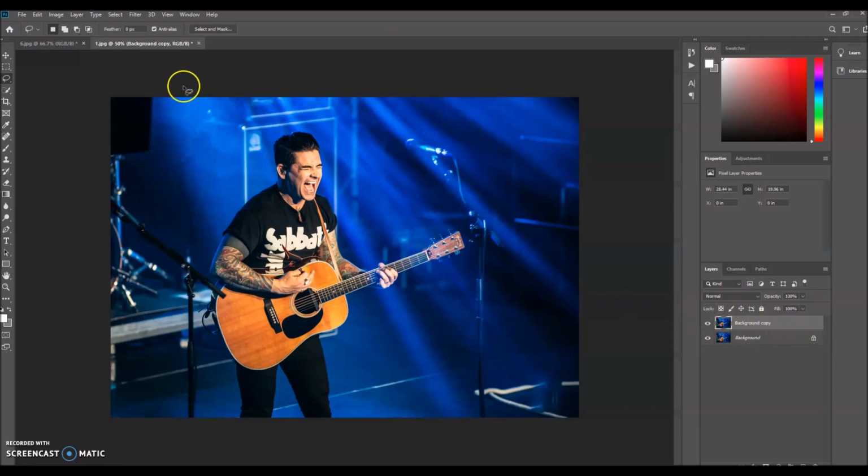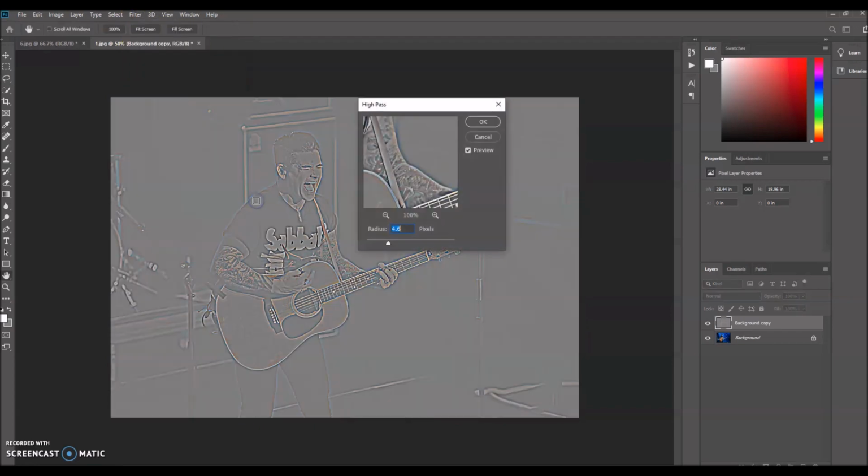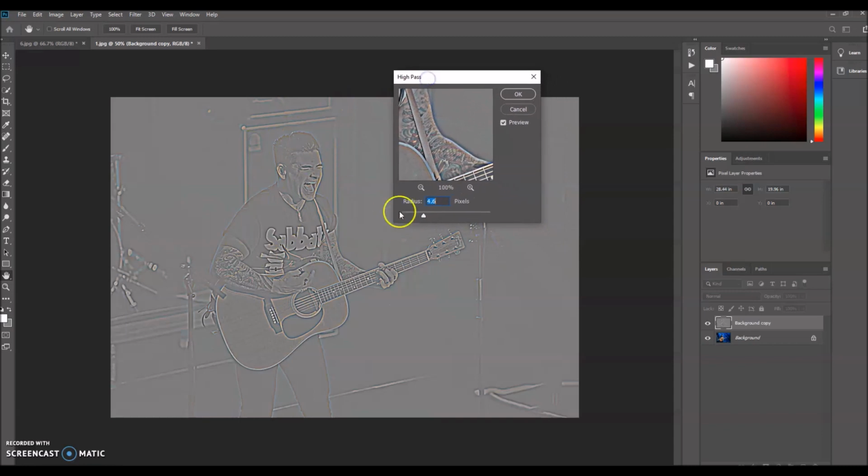And we're going to do something called a high pass sharpen. To do that, we're going to go up to Filter across the top, click on Filter, scroll down to Other and select High Pass, and you're going to see a very strange looking glow version of your picture coming up on Photoshop.